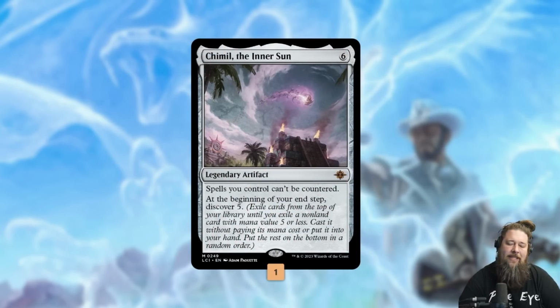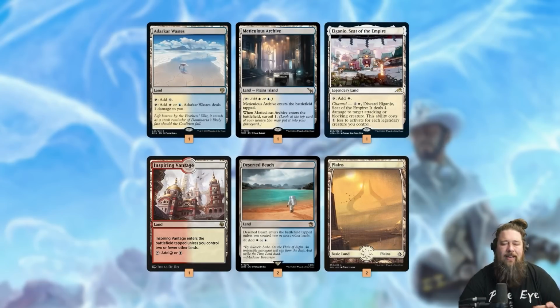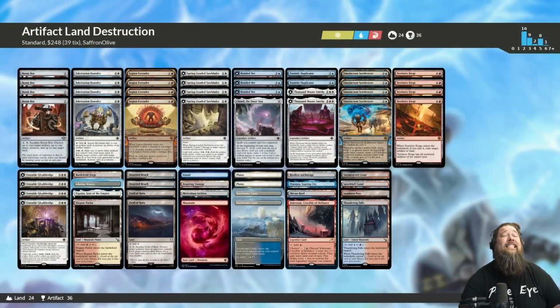Otherwise, we got a Chimmel because Chimmel's sweet, and who doesn't like discovering stuff? Mana base, I'm not going to talk about every single land. Look at the deck list if you want to see it, but it's a pile of Jeskai colored lands. And that is Artifact Land Destruction for Standard. That's our Much Abrew deck for this week. So let's jump into some games and see just how many lands we can blow up.